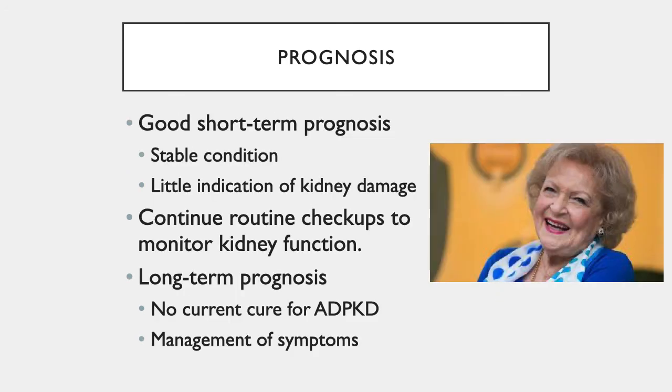Overall, Mrs. WT has good short-term prognosis with little immediate risk considering she's stable and shows little indication of kidney damage at the time of her visit. It will be important to monitor Mrs. WT's relative kidney function as well as ensure she understands her long-term prognosis. There's no true cure for ADPKD, and progressive loss of kidney function is one of the most serious complications of the disease. Therefore, regardless of treatment regimen, it is likely that Mrs. WT's disease and loss of kidney function will continue to progress.